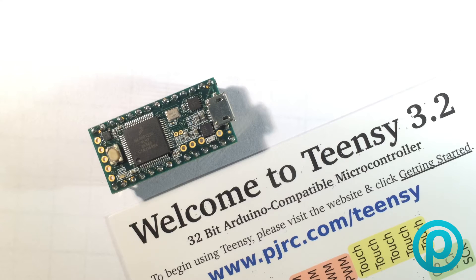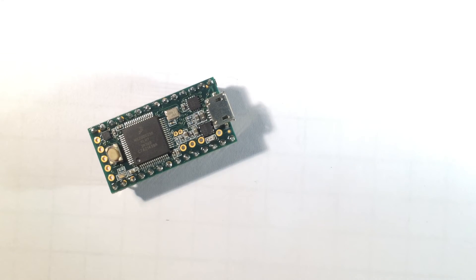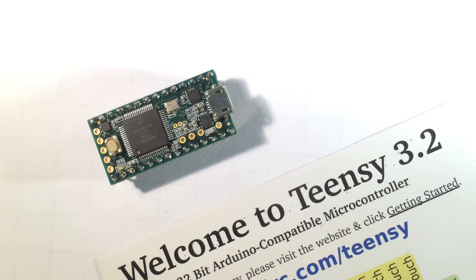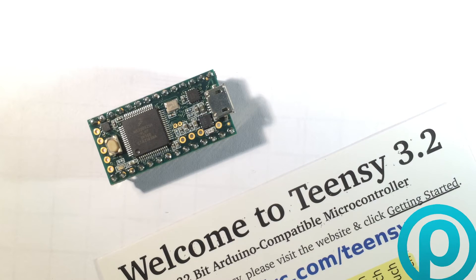It has 21 analog inputs — most are not dedicated, some are, and we've got a card that comes with it showing a handful of dedicated analog inputs. There are 21 analog inputs with 13-bit resolution, a programmable gain amplifier, and 12 of the pins are compatible with capacitive touch sensing as well. We have one analog output DAC of 12 bits — so that's mono — but it's a lot better than using PWM for sound output.